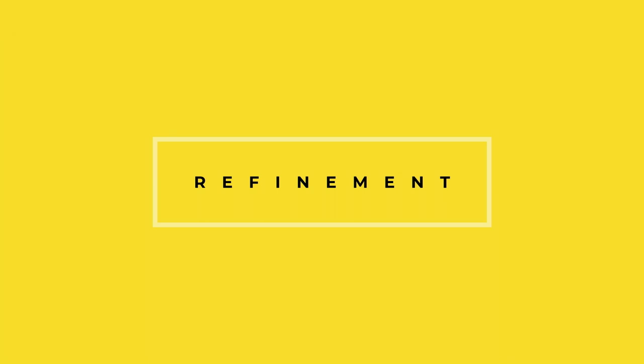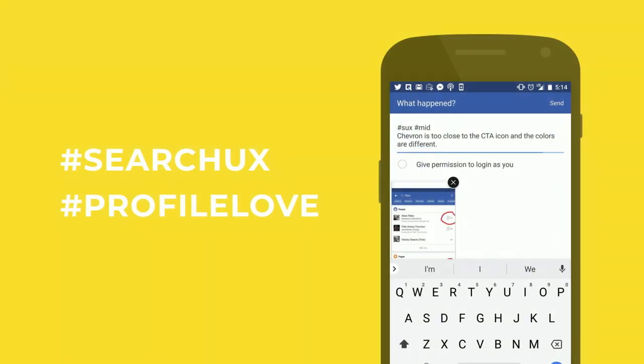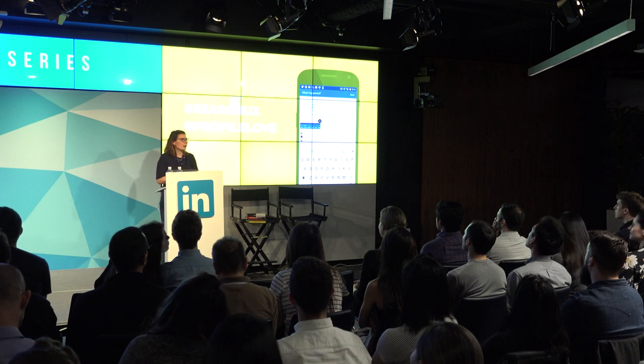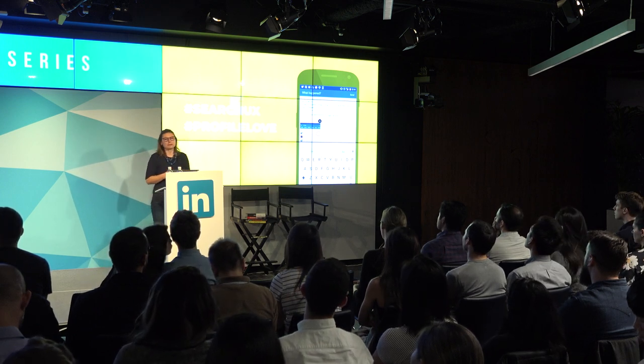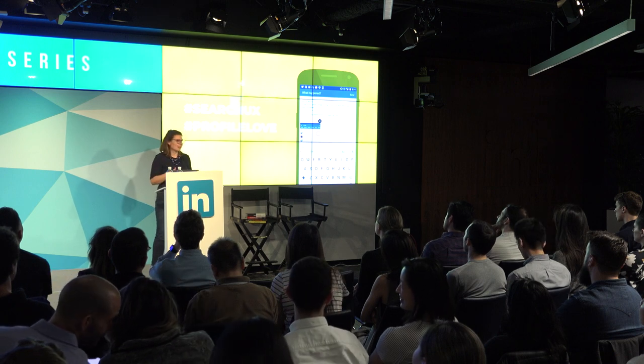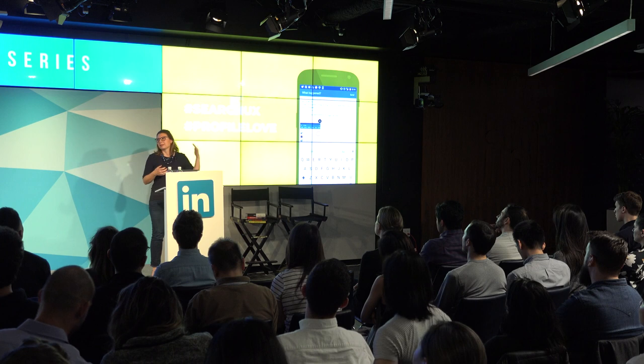Going into the refinement phase after execution, you're figuring out how to make sure you can log every bug you need to log. Early on, not enough design bugs were getting prioritized — I hear that at a lot of different companies. Design bugs always end up as P3s and other bugs get prioritized instead. So we created a 'search UX' hashtag and a 'profile love' hashtag. If you rage-shake and log a bug, you can associate it with one of those tags. A point of contact on the design team reviews that long list and prioritizes them. We agreed with engineering on what constitutes a high, medium, and low priority design bug, and how much time it would take to fix each.